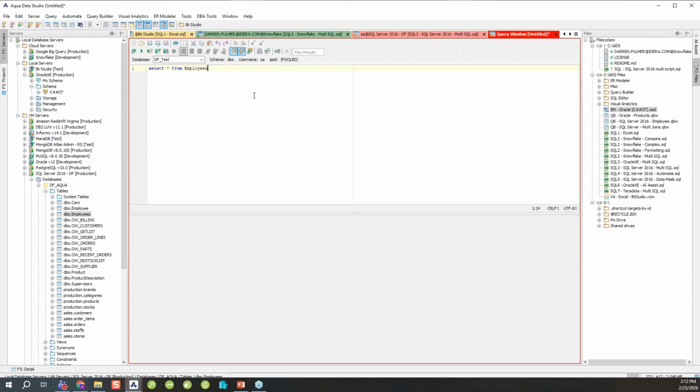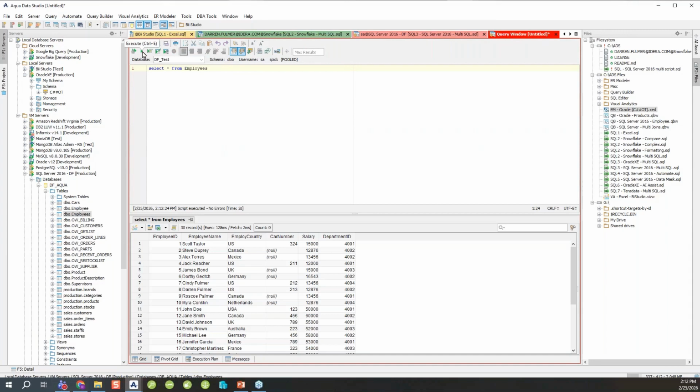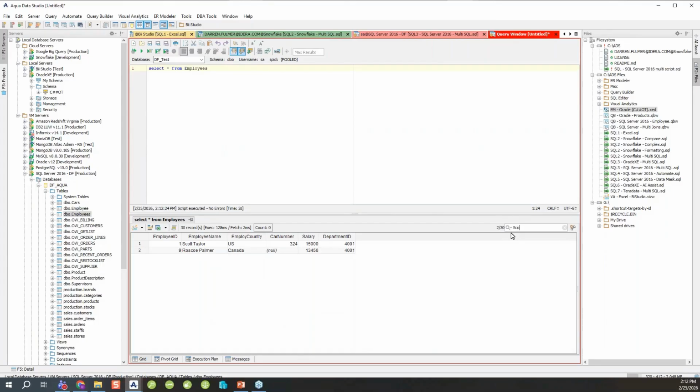And when you do an execution of your script, you'll get the results set in the lower window. And this result grid is fully manipulable. You can sort by column names if you want. You can actually move columns around. You can do searches in your data. You can come over to this window here and you can say, let's say I'm going to just start typing in a name, and you can see it narrowed that data down to what I was typing.